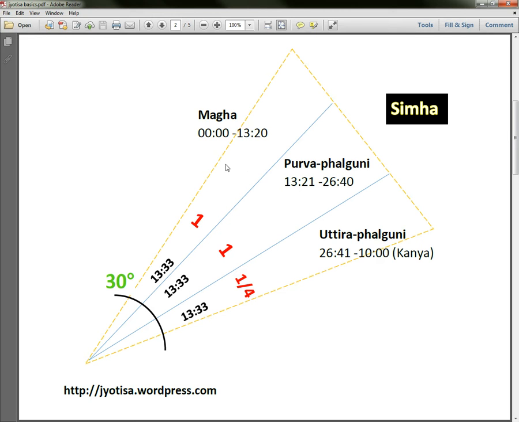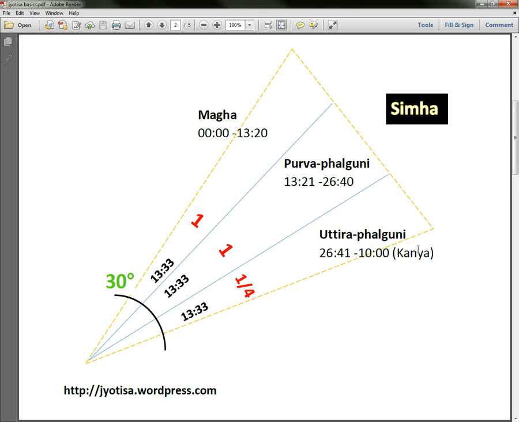So in one nakshatra, I say there's 4 padas, there's 4 there, and there's 4 there, there's 8, and remember this is quarter, so there's only 1 here, so 4 plus 4 plus 1, that's 9. So in a Rasi like this, in this case a Simha Rasi, there are 9 padas.